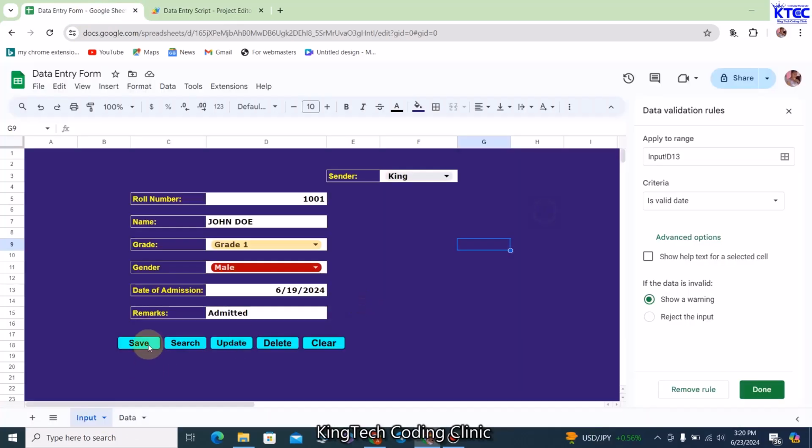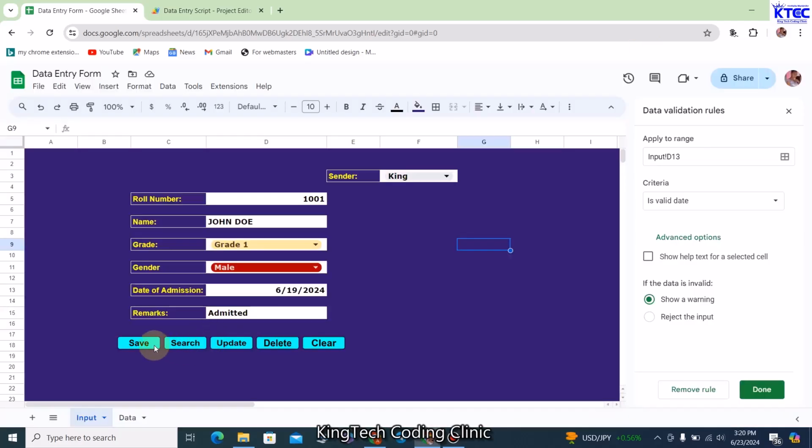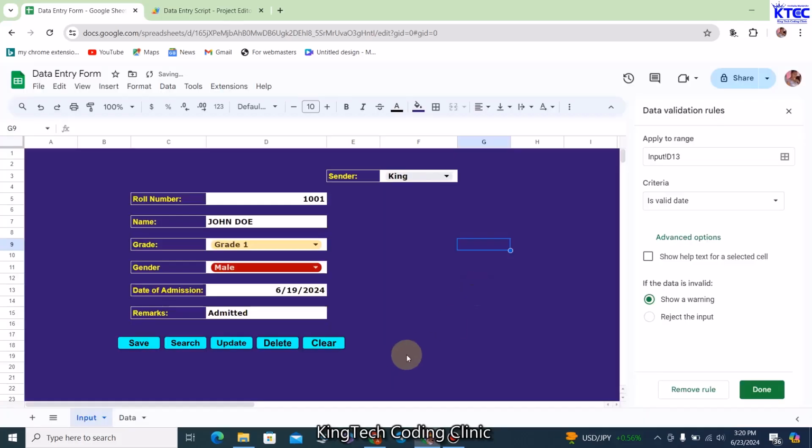Let's press and hold control on the keyboard to select this and go here. Let's go to edit. Sorry. Let's close this one. Not edit. Press and hold control, select it, click on this one. Let's go to assign script. So let's replace this one with the new one we just generated. Then click on OK. So now let's clear all these things here.